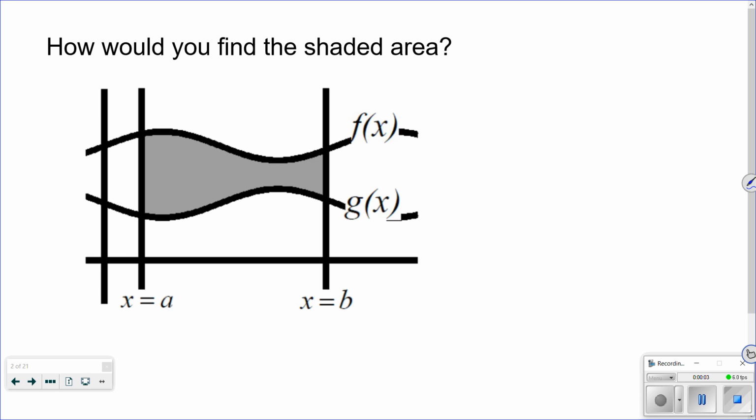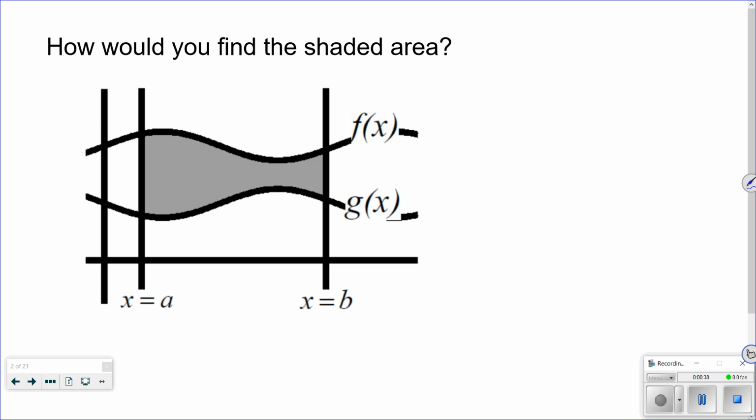All right, so in 8.2, we're going to look at finding the area between two curves. Before we get started, try not to peek ahead in your book. I just want you to look at this problem and try to come up with a way that we could find the area between that curve f of x and that curve g of x, the part that's shaded right there. Now we know how to find the area between a curve and the x-axis, right? That's a definite integral, but I want you to think about the area between the curves. So pause this for just a second and see if you can come up with an idea, and then we'll come back and talk about it.